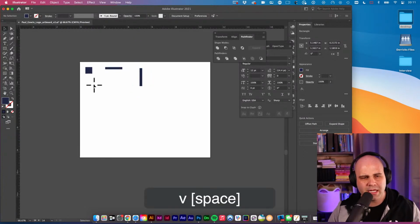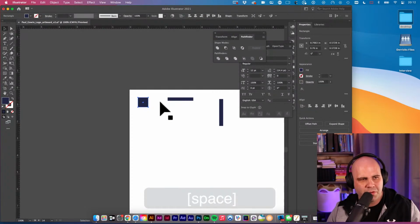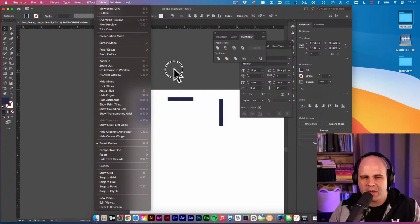And then what you want to do is step and repeat a couple different options right now. So I'm going to click one of these. I've got the move tool selected. I'm going to hold down the option key and click and drag down. Once I get it started, hold down Shift and it'll snap in line here. You can also make sure under View that you have your smart guides turned on, and then you can just drag it and you don't even need the Shift key. It'll just kind of snap into place.